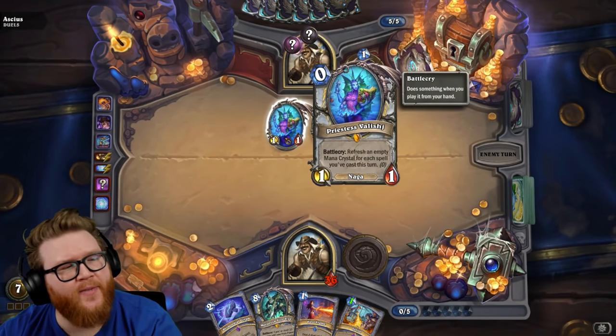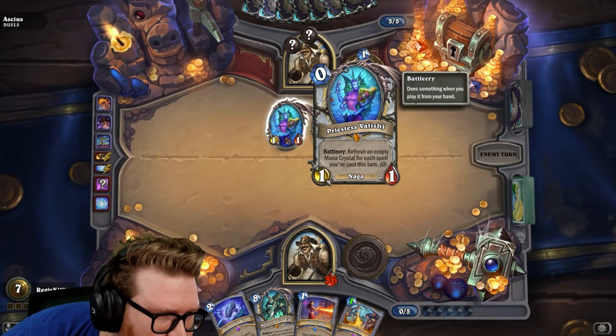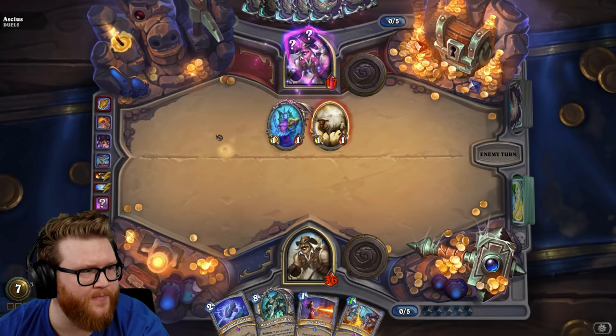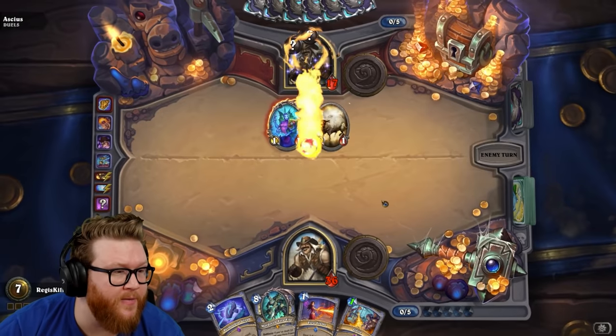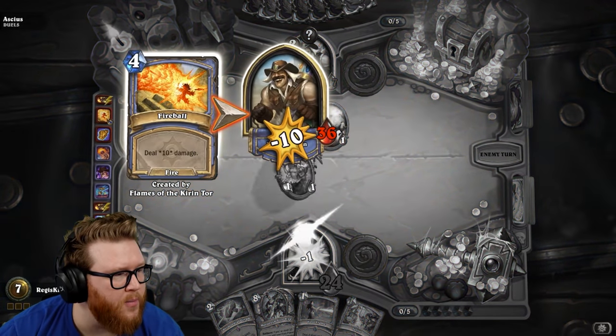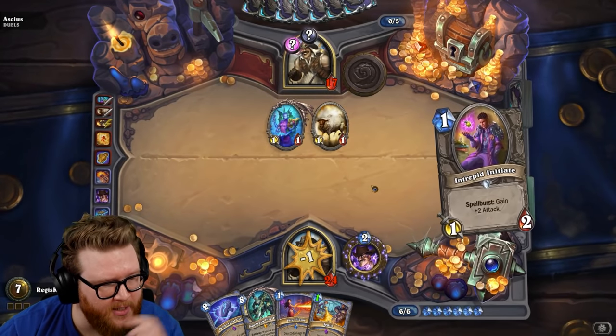It's Priestess Valish! New legendary, guys. She's in the zero mana pool. That's cool. I said a rhyme. How fun. 10 damage fireball. Holy crap. Holy moly. This is a close race, actually, guys.